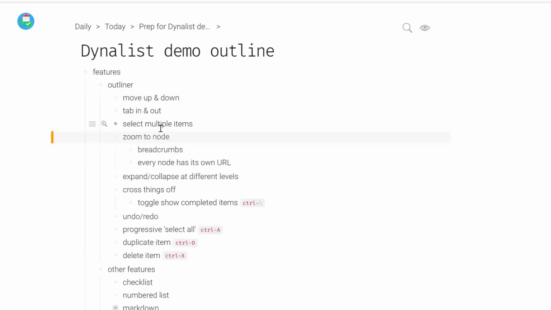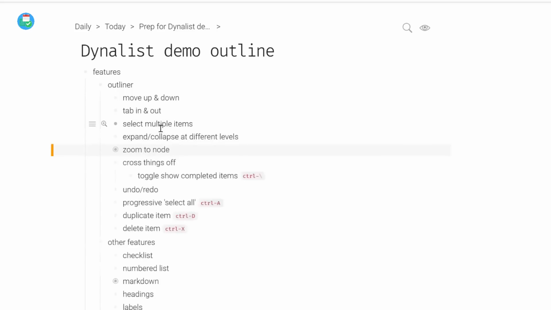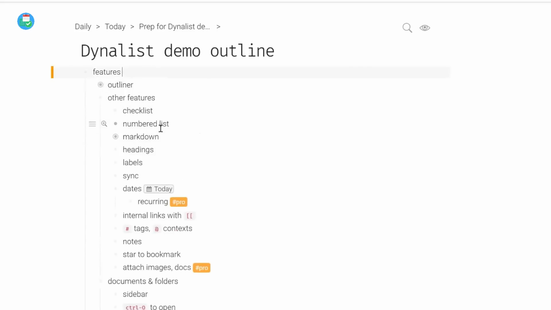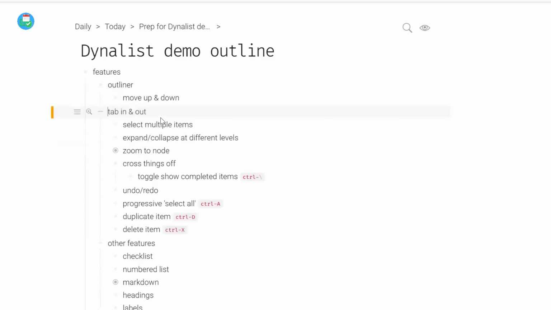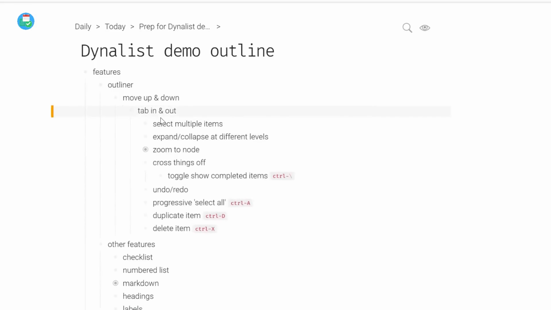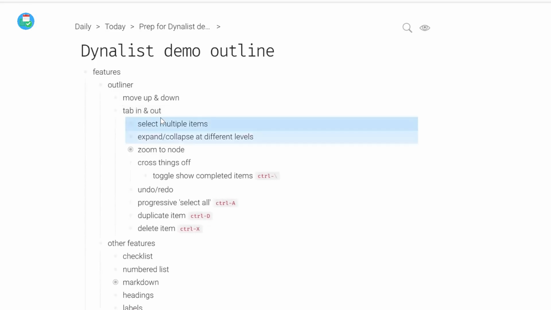So, for example, you can expand and collapse at any level, and it lets you sort of globally expand and collapse for the whole page. You can really easily move stuff up and down, change where it lives in the hierarchy like that.